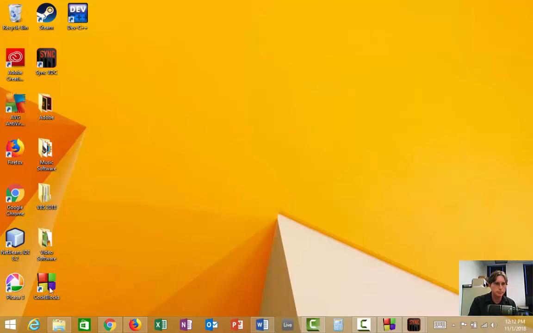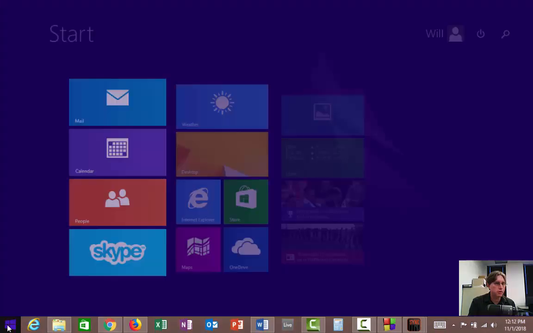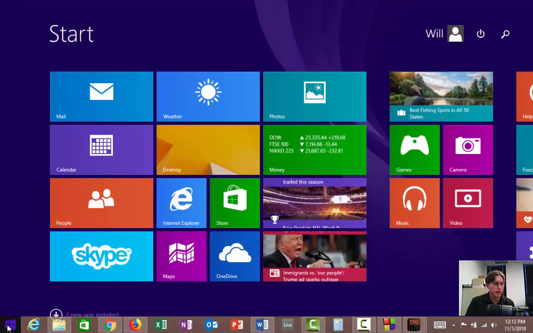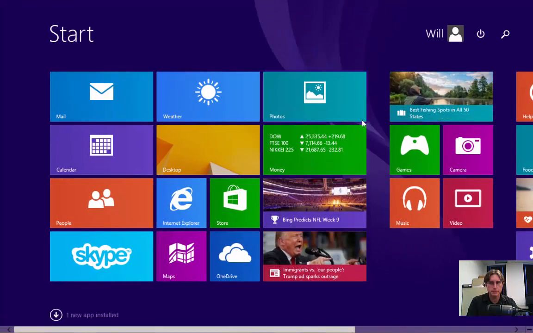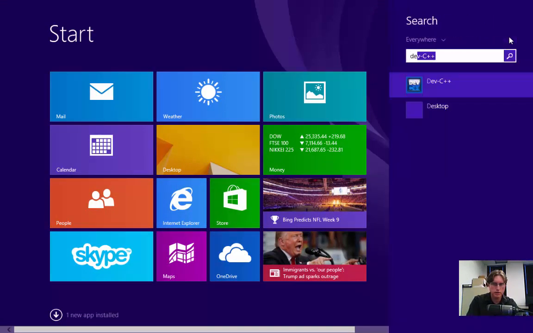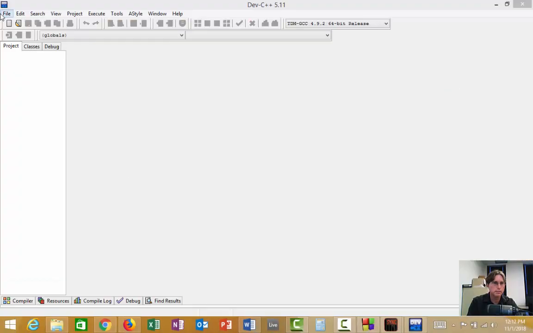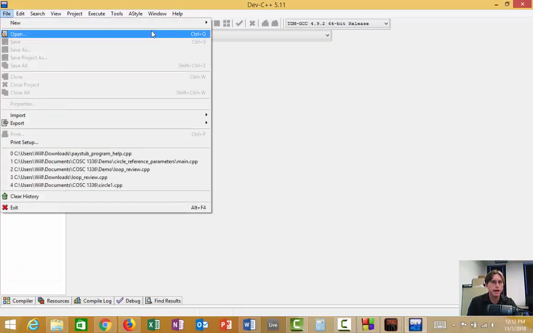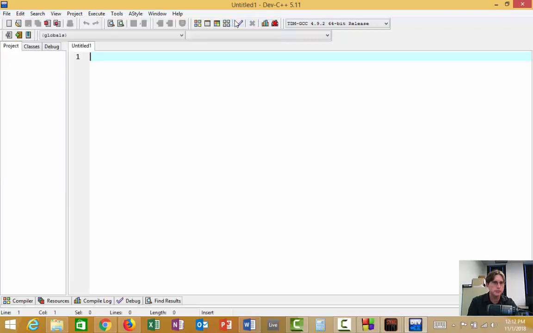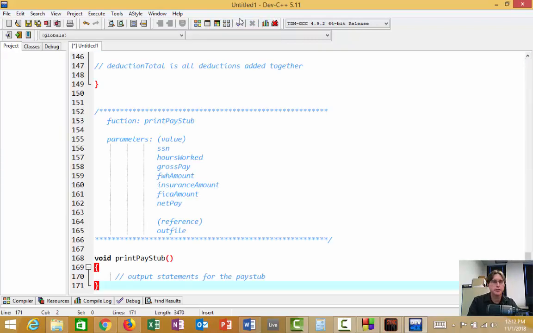So if you're using Dev C++, you could just copy and paste into there. If you're using Code::Blocks, you might have to create a project and then paste it into there or something. Where is it, Dev? I'll just do it here. So go to File and New in Dev C++ and just paste it in there.